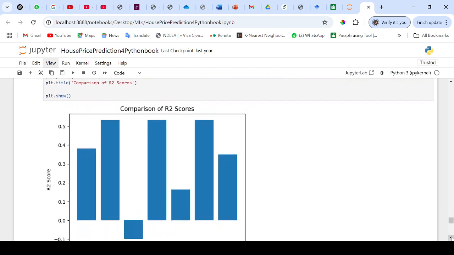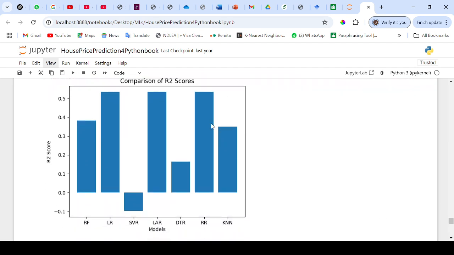You can see the comparison of root mean square error evaluation for all the machine learning models. This is a KNN model, this is a support vector machine, this is a lasso regression, this is linear regression, this is random forest. So this is how you visualize your data.